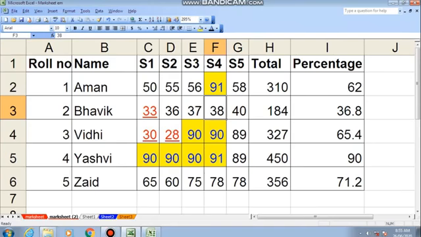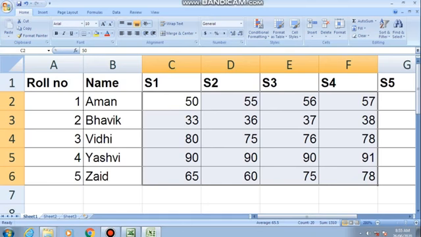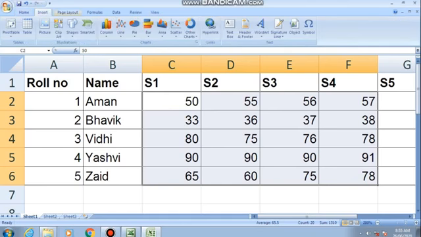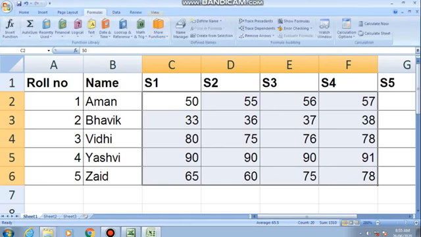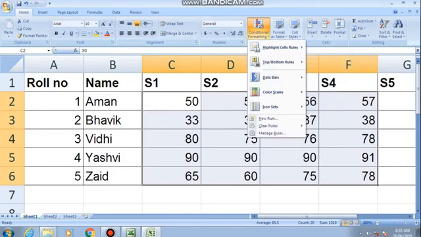Now I would also like to teach you how to do the same thing in the Excel which you are using at your home. So the same type of data I open in Excel 2007, which is most commonly used by people. So I select this cell range. Now here you see different tabs are there: Home, Insert, Page Layout, Formulas, right? From that I have to click on the Home tab. In the Home tab I have to click on Conditional Formatting.